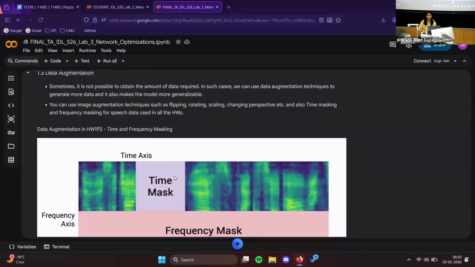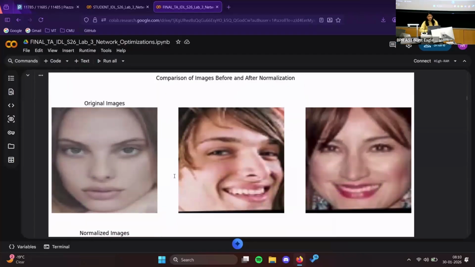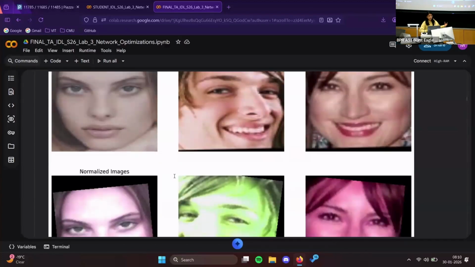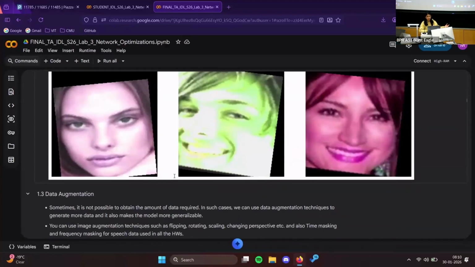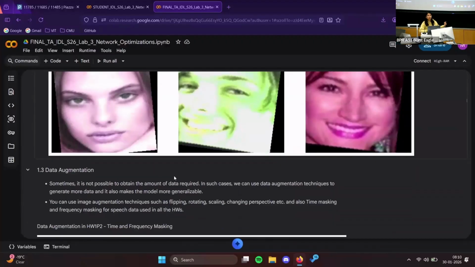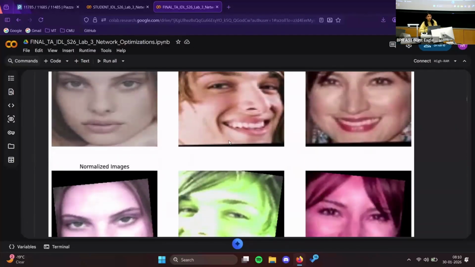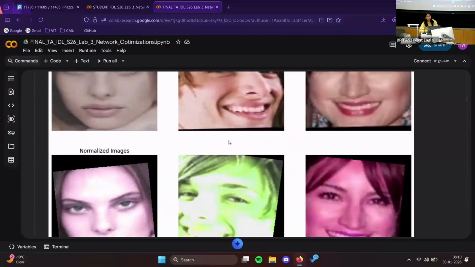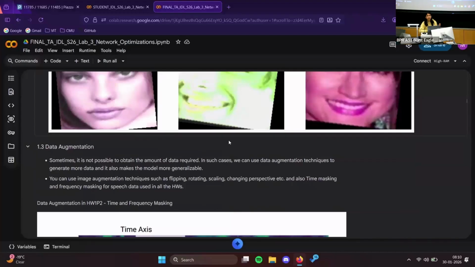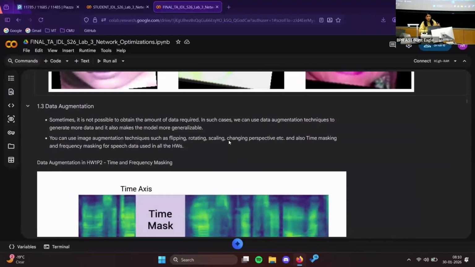To intuitively understand this, let's say you have only these three images. You can apply some scaling, flip them across some axis, or add some jitter and noise to create more images. This will effectively increase the data. At the same time, your model will not only learn to predict on clean images like this, but it will also learn to predict using unclean, disoriented, noisy images. So this is how data augmentation also acts as a regularizer in a way.